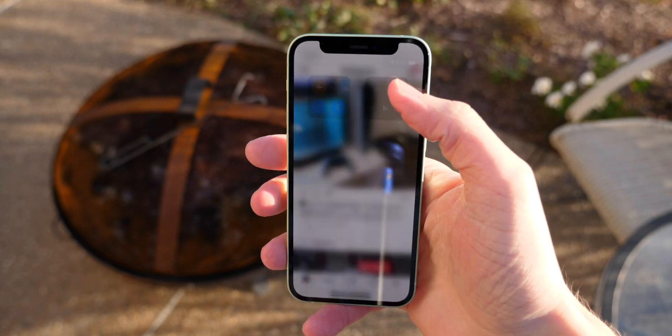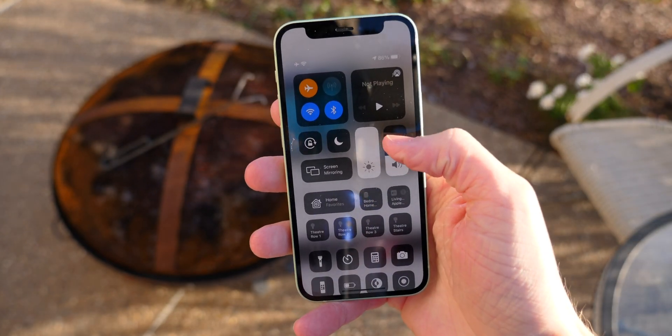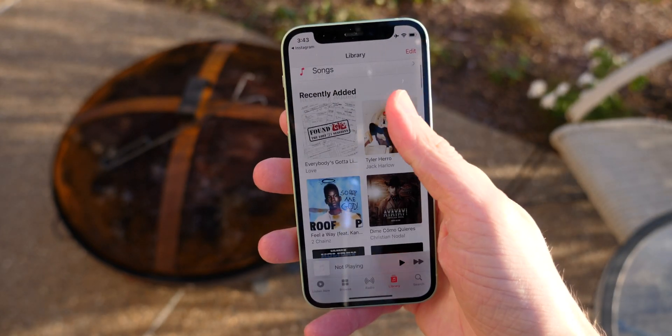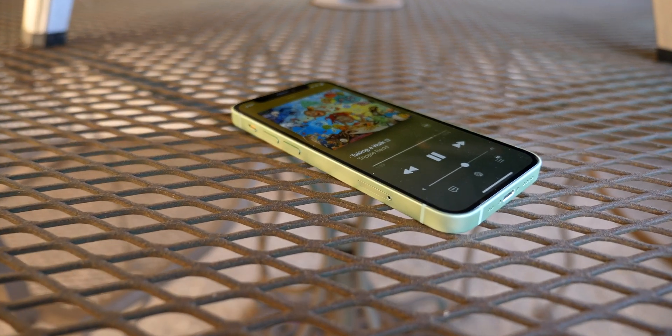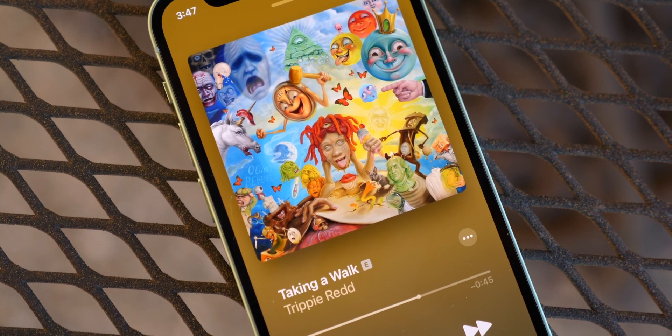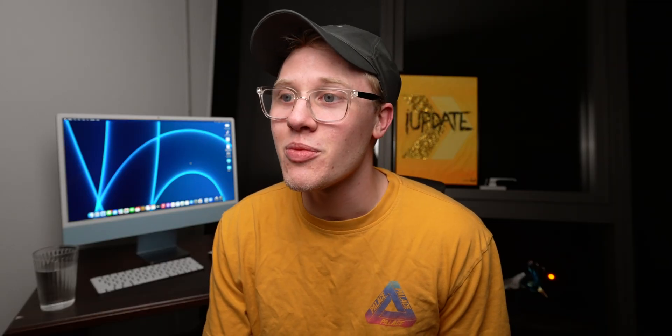What I think is going to happen is that LTPO for variable refresh rate is going to come to all iPhones — I think that part's true. I just don't see Apple enabling ProMotion on the entire iPhone lineup. It's possible, but we don't even have ProMotion on the pros yet, and for Apple to go from pros to all phones in two years — does that sound like Apple? Tim Cook barely gives me a pat on the back, and I'm his son. Do you think he's going to give everybody 120Hz? No. And call me back, Tim — it's your son, and I miss you. For legal reasons, he's not actually my dad and there's been nothing filed in court. But if he was my dad, that'd be cool, because then I could probably go to Apple events.